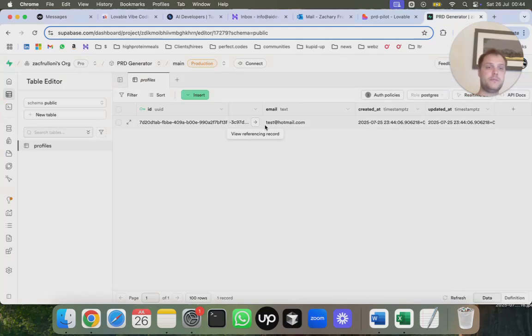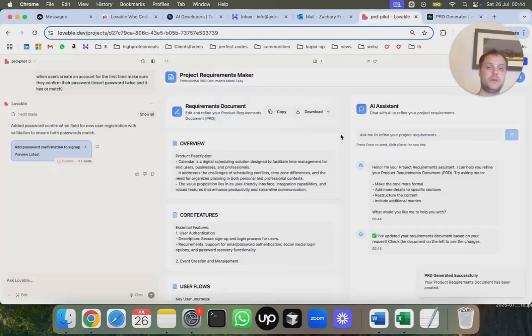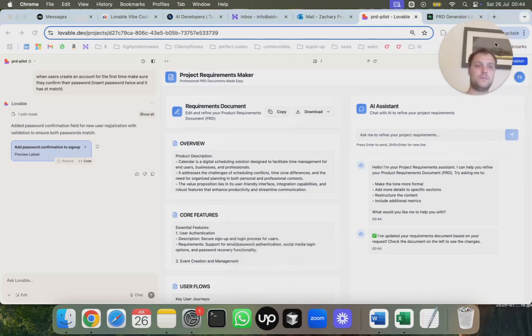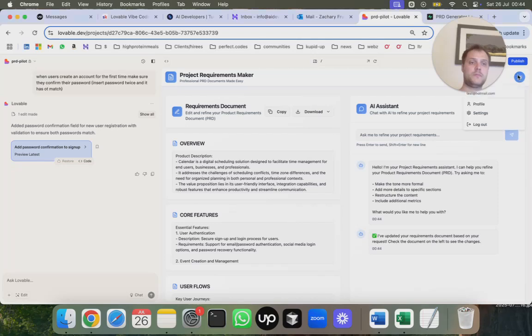We can see here a new record has been added to our profiles table in Supabase. So yeah, the test@hotmail.com, and now it will give us access to the requirements documents, as you can see. So let's log out.